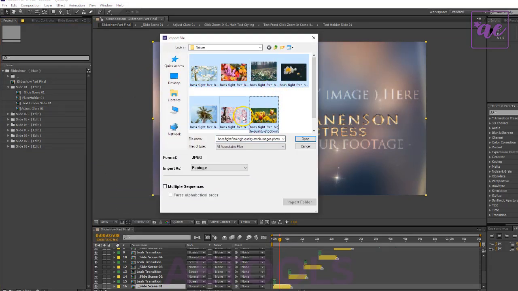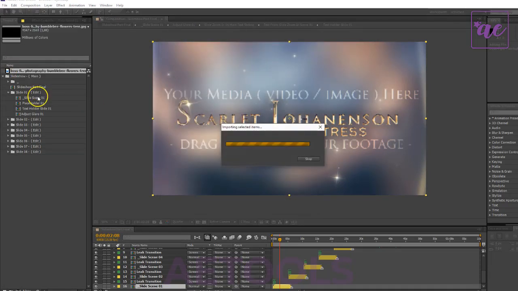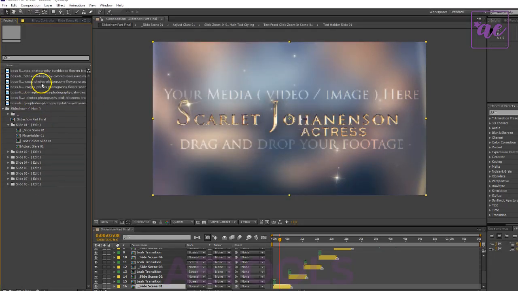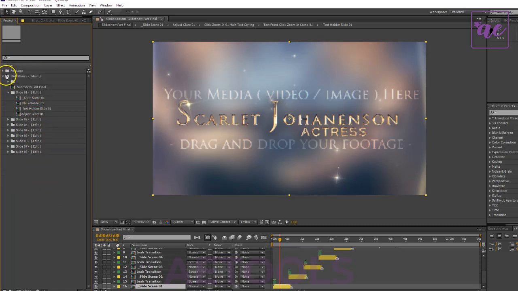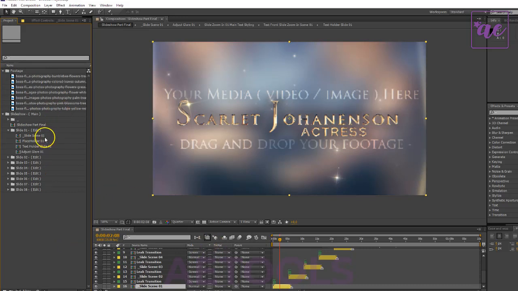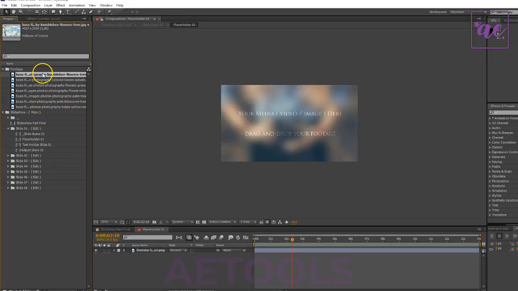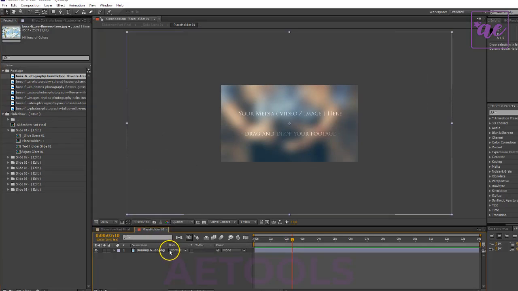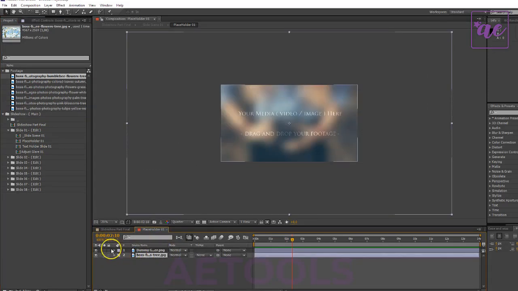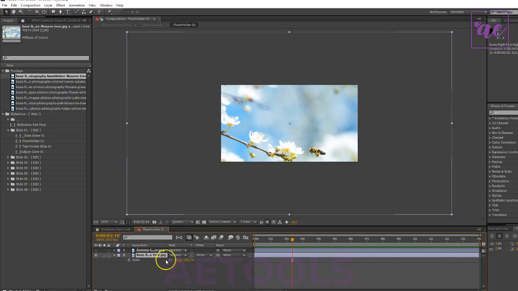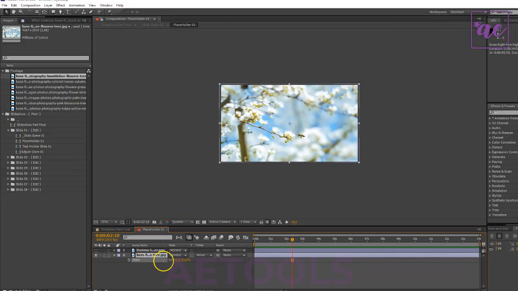Let's import this. By shift clicking you can import as many as you like. If you also like to be neat, I advise you to make a folder with your footage, and I will shift click, drag them and drop them all inside here. So now we are organized. Then let's change placeholder number 1 with this image. I'm simply clicking, dragging and dropping it over this layer, or you can have it under, but you need to shut this down.